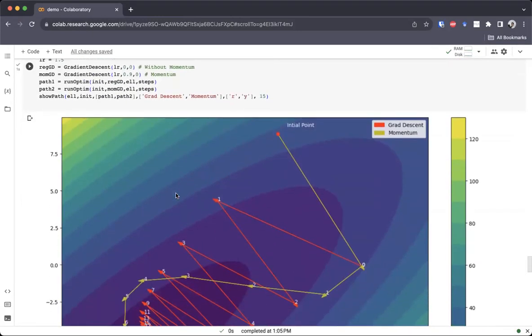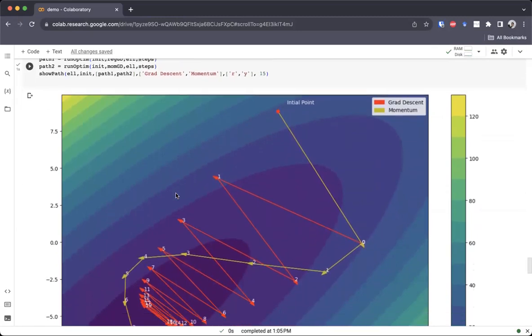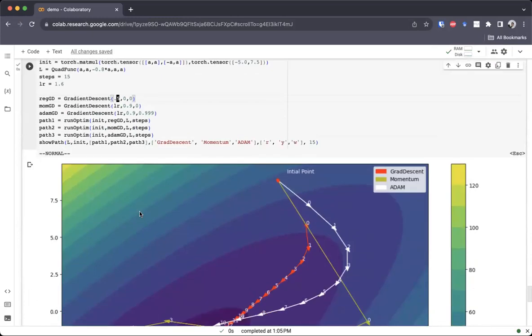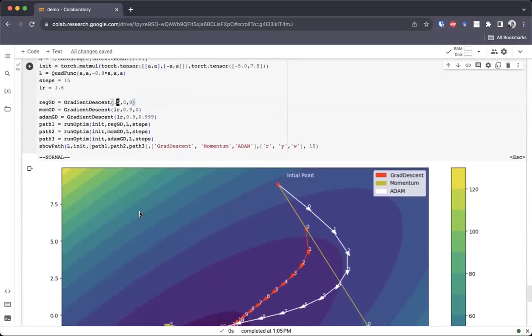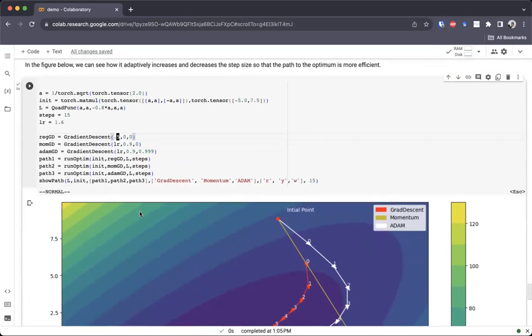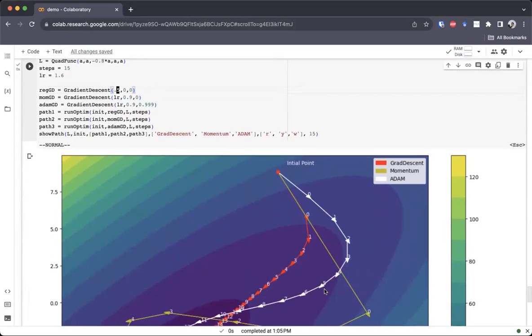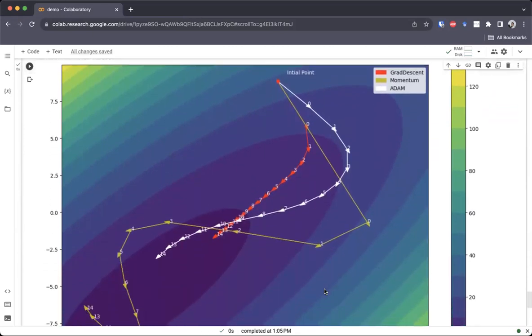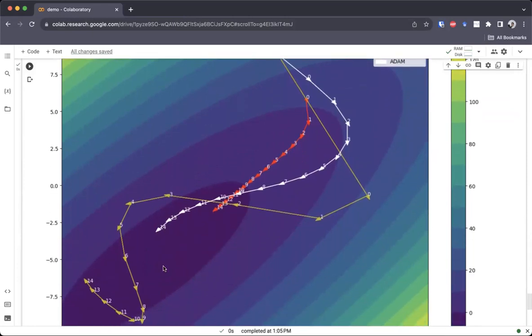We have a momentum approach, which keeps track of the history, but we saw that we can overshoot this. We can solve that somewhat with Adam, whose name comes from adaptive momentum updates. So we combine the best of the momentum with the best of the idea of updating our learning rate adaptively, or the step size that we take, so that we zero in on the optimum, and as we're zeroing in, take slightly larger steps towards it.